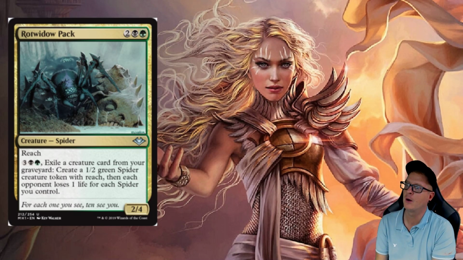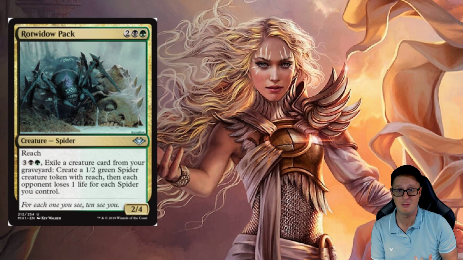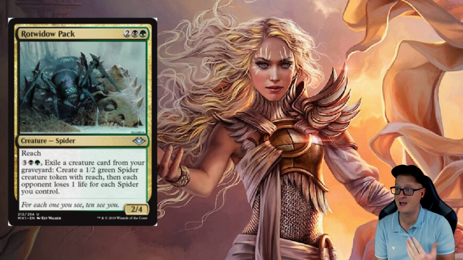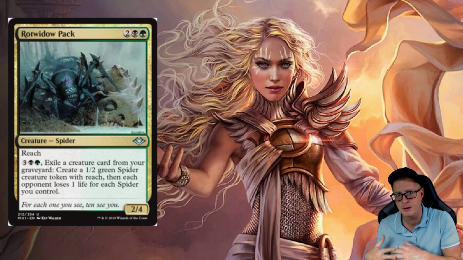Rot Widow Pack is a 4-drop creature, a spider with reach. For 5, exile a creature card from your graveyard and create a 1/2 green Spider creature token with reach. Then each opponent loses 1 life for each spider you control. If you can get these spiders out of control, you're going to deal a lot of damage to your opponent. And the fact that you can do this every turn, once you have 5 mana accessible, that can get pretty ridiculous.